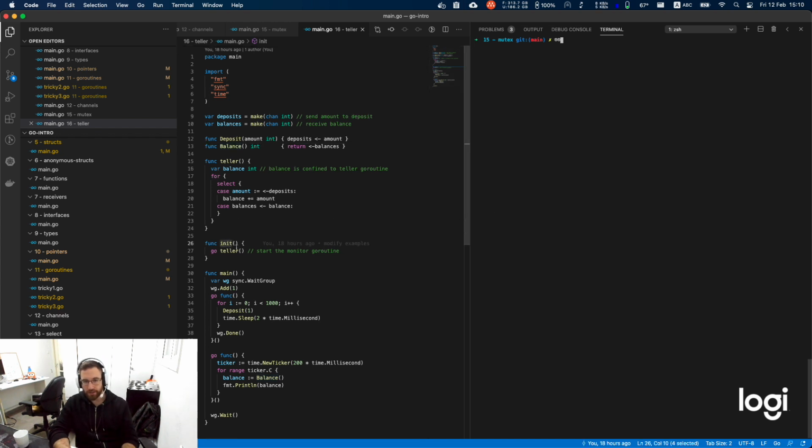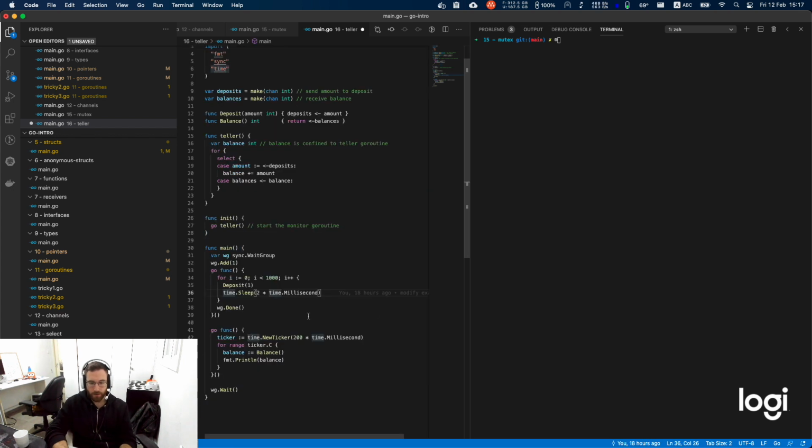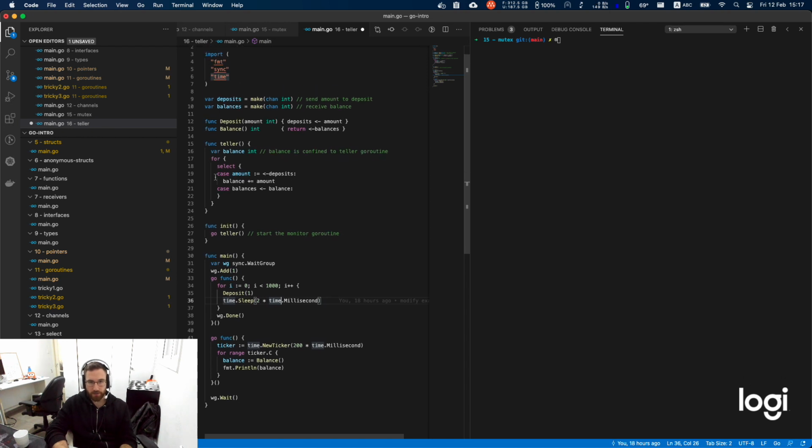We have another function, init, here, which is a feature of Go, by the way, that allows us to run a function at the startup of an application per package. So for package main, when this package starts up, or is being imported, this function will be invoked. So basically what we're doing here is that we have a state, and this state will be managed by the teller function. And we want that every time someone wants to update this balance, this update would happen only in a single thread.